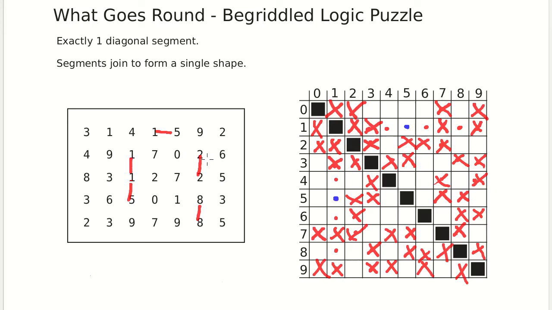We already know that the 5 joins to the 1 on one side, so this 6 and 5 up on the right here, that looks interesting, because the only possible connections for that little segment would be the 6 going to the 2 or to the 9. And if we look at our worksheet, both those have already been ruled out. So the 5 cannot join to the 6, so we can cross that out.